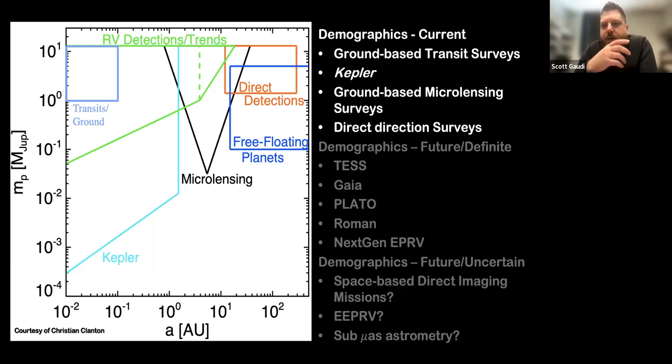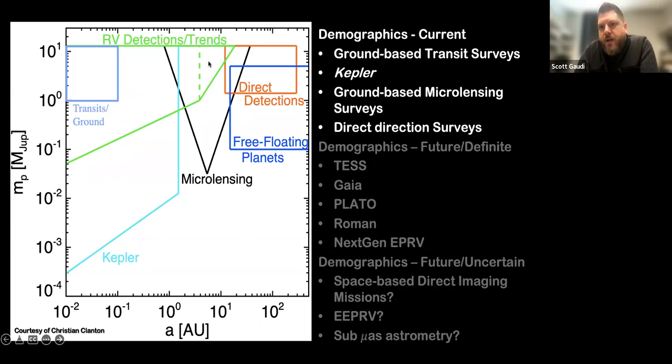And then what I'm doing is drawing extremely approximate regions of this parameter space where different surveys and/or methods are sensitive. Wide-angle ground-based surveys are largely sensitive to giant planets at relatively close separations, although specific surveys like Speculoos and MEarth are sensitive to lower mass planets around lower mass stars. Radial velocity has this kind of detection sensitivity threshold. Of course, where you are depends on how precise your radial velocity is and how long you've looked. But this is just a rough sketch of where we're sensitive.